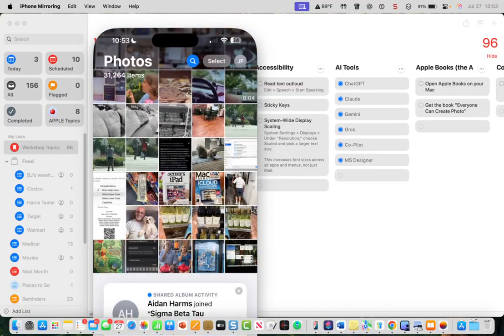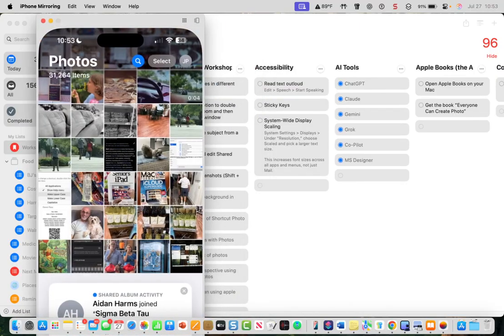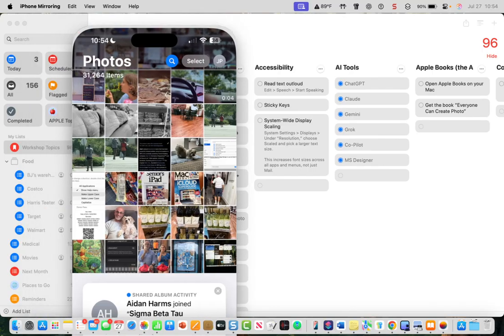So there's my phone. Well, look at that. Now you might have to lock it. You can't use your phone and see it on your laptop at the same time. Understand that. So if I open up my phone and just unlock it by pressing the side button, it says it's in use. So the phone is in use because I'm seeing it here. So what can I do here? Well, down at the bottom, I get a little message here.